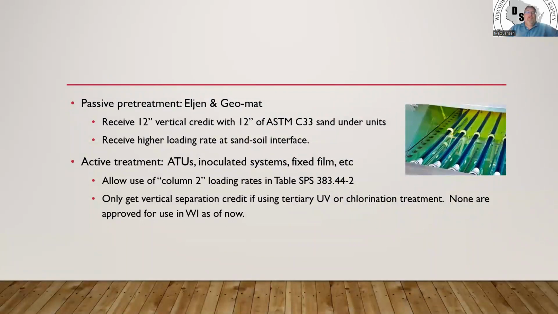So if we have more information or more changes to come along, we'll let you know. But definitely going forward, we can't continue to approve these because they do not get vertical separation without the UV or chlorination. Question. This is Barry at Zalke County. What about the ones that we have issued permits for but yet to be installed?